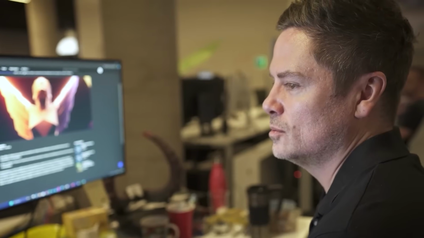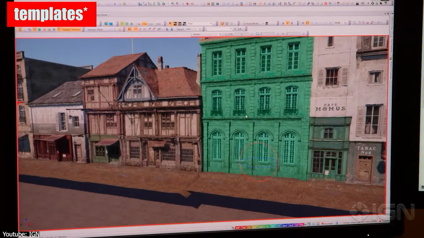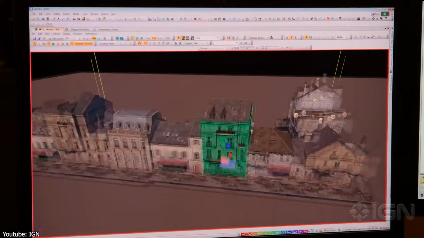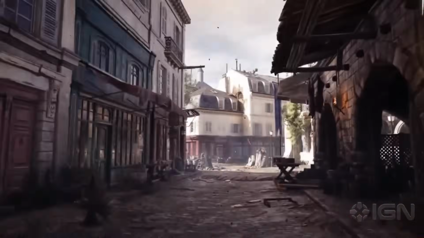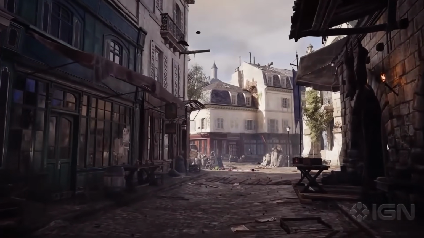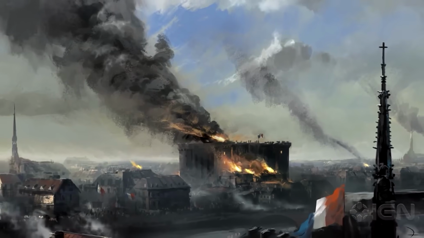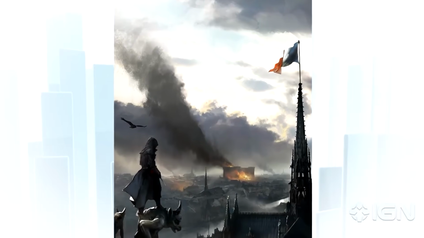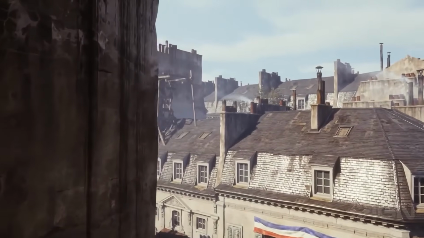With the release of Anvil Next 2, developers were handed powerful procedural tools to build Assassin's Creed's massive cities more efficiently. Instead of hand placing every building, the engine could automatically generate structures in addition to street layouts based on design rules and architectural templates, letting Paris in Unity feel dense and authentic while still varied. An artist would then refine landmarks and key areas by hand, with iconic sites such as Notre Dame built to nearly 1:1 scale for accuracy, which was a first for the series.